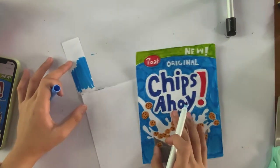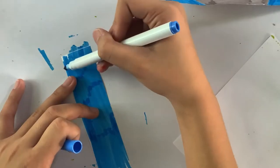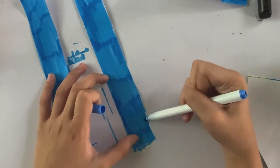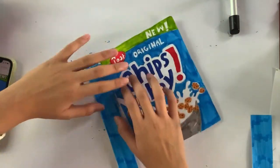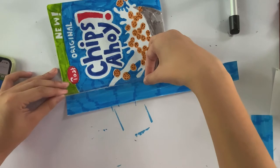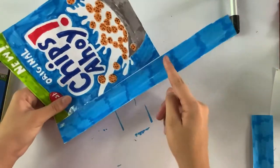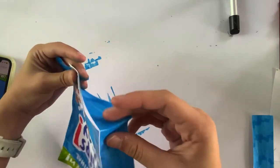I'm going to color the side strips the same color as the main design, so when you put the sides together they'll match. I've made two strips of paper because one won't be enough. Now let's stick them to the sides — take one strip, put tape on top of it, make sure it's in the right place, and stick it in. If there's a corner, just fold it and add it on.